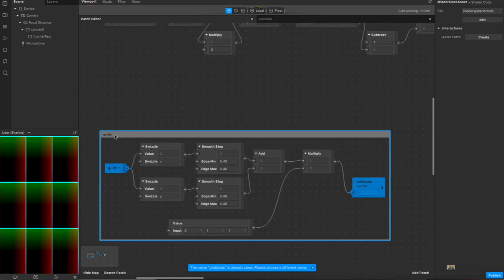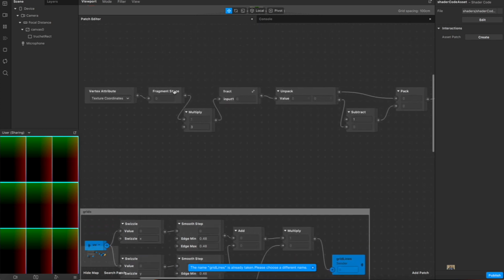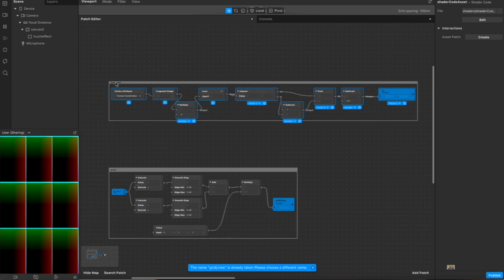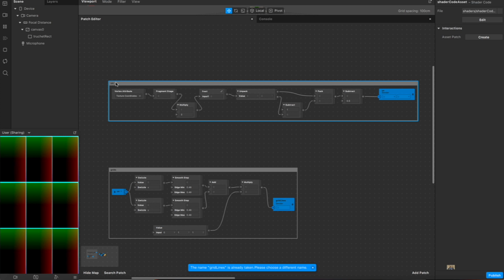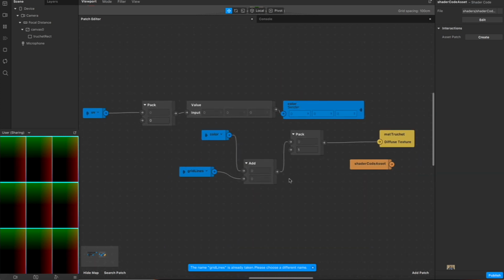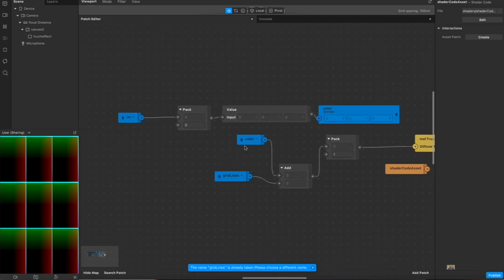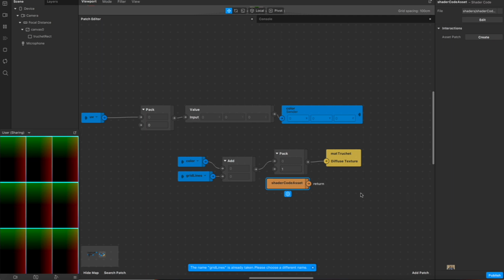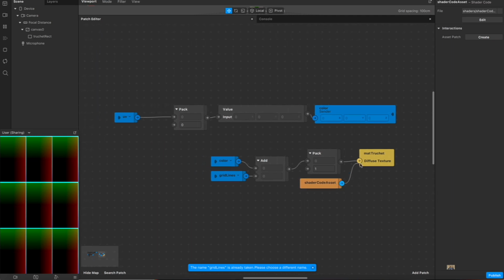This is my grids, and this is my UV. I'm just gonna, it's better too because our project is gonna get larger and larger, so we will just use them like sophisticated, put them like, so right now what I have is I have my color and I have my grid lines, and I'm adding those textures to packet in a vector 4, which gives me a Truchet materials texture. The both are the same thing.